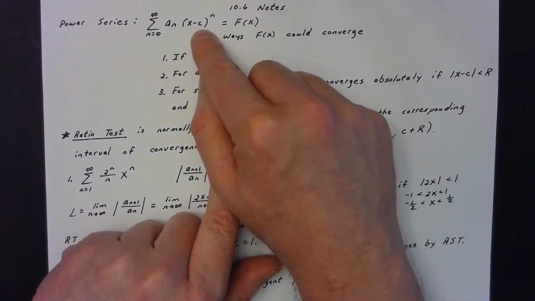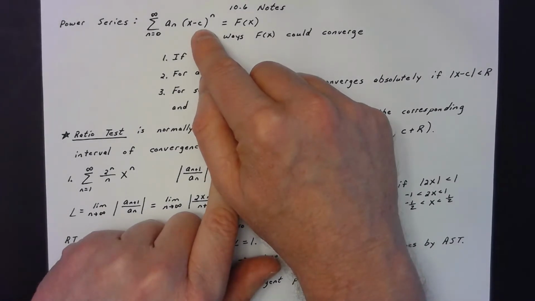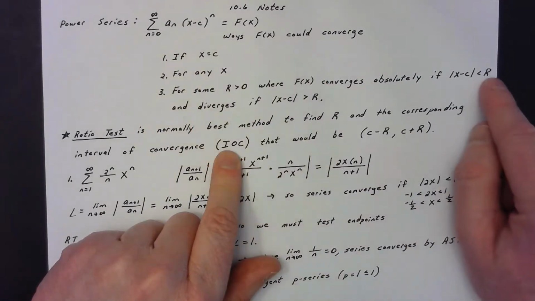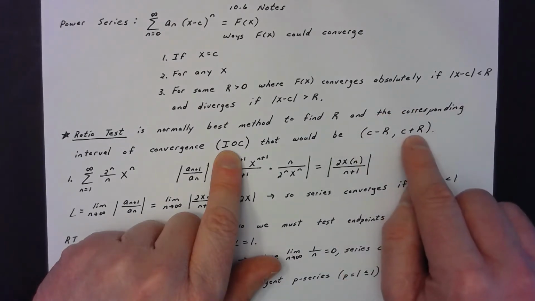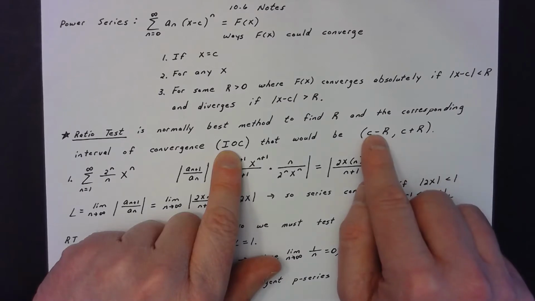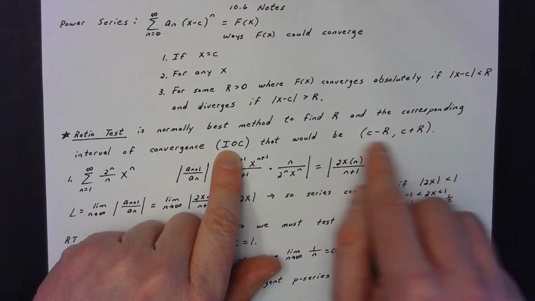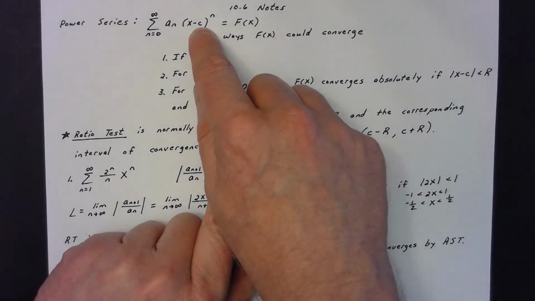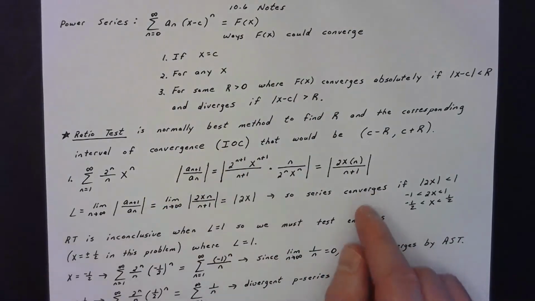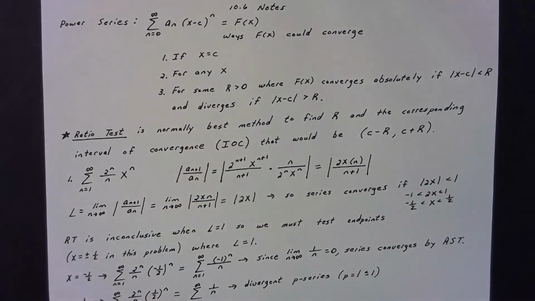So if my problem involves something like an x minus 5, and I find that my radius of convergence is 4, then I'll be able to go up to 5 plus 4. My ending value would be 9, and my beginning value would be 5 minus 4, would be 1. So that radius of convergence is going to add and subtract versus whatever c is inside of our problem. Now, let's see this in action.